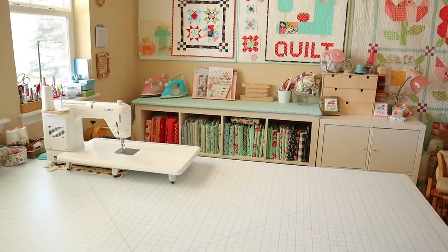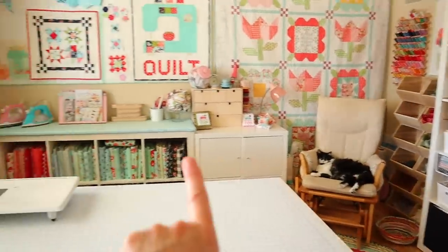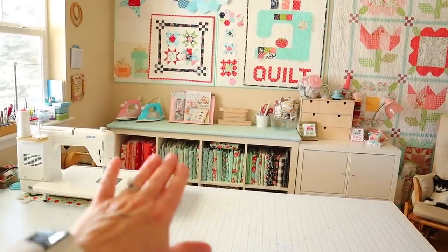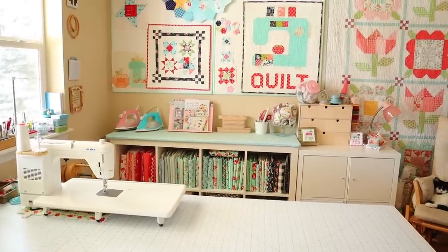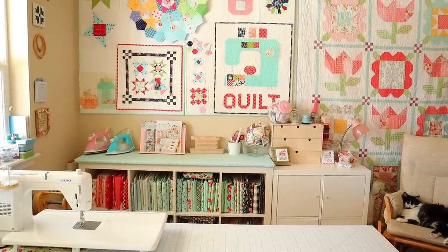Now one thing I recently did was move this pressing station. It used to be over here and I've moved it over here. And I really think it's gonna be nice for me to be able to sew and just turn around and press and then come back and sew. I think that's gonna make it a lot faster. So I'm kind of enjoying this new setup. Hopefully it improves my speed and functionality for me.